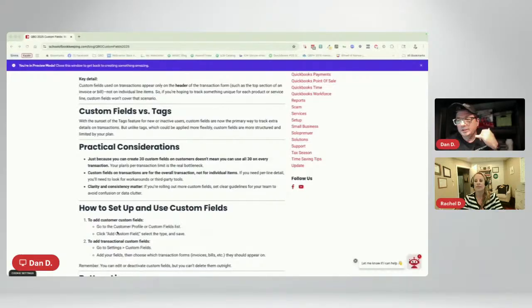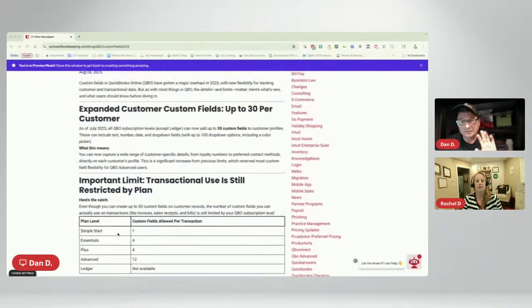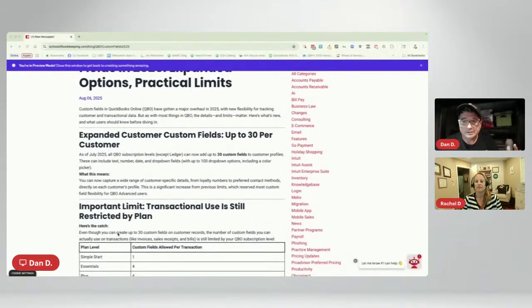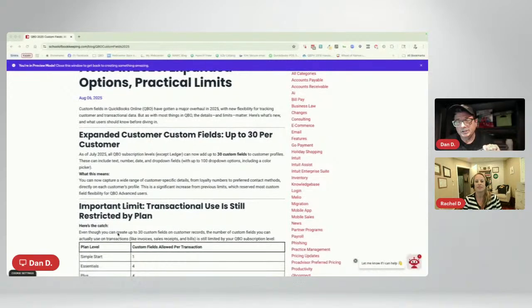Your reports that are going to be enhanced by these 30 custom fields are really only the customer contact list. The lists that you'd be running that look at your customers can be filtered, or these columns can be added. But the challenge is, if you're running reports that are looking at transactions and trying to filter for custom fields of the customer that were used on the transactions, you'll be sorely disappointed.